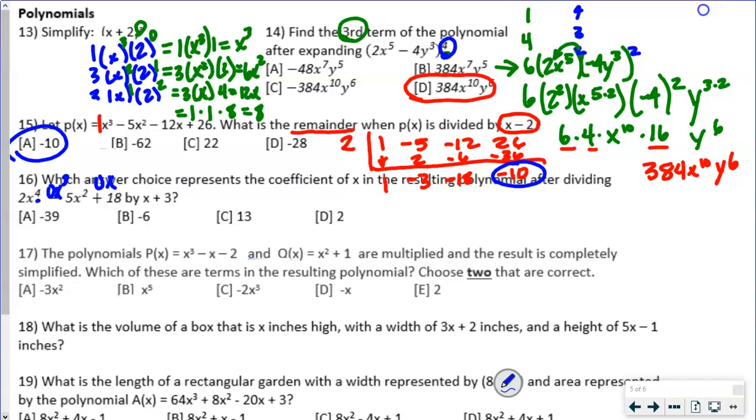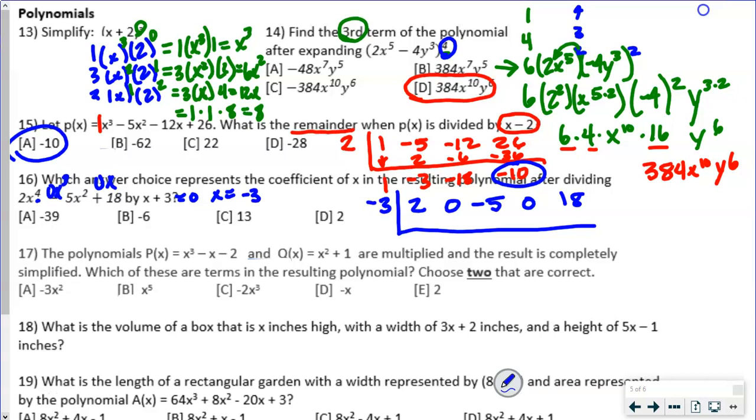Y'all see that? So when we do this one, we're going to do it writing in descending order with our missing terms. So we got a 2 and then a 0. And then the next one's a -5, and then we got another 0. And then we got an 18, okay? So don't forget, if you're missing a term, you got to put a 0 where it would be. And again, set this equal to 0, so x is equal to -3, right? So that's why that's a -3, y'all.